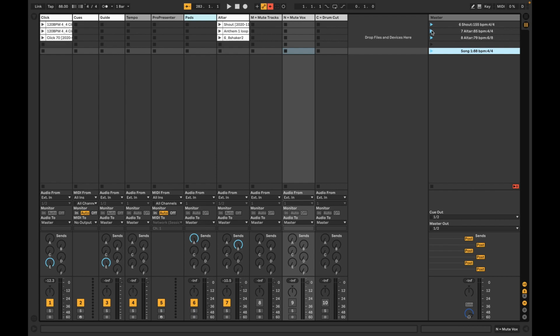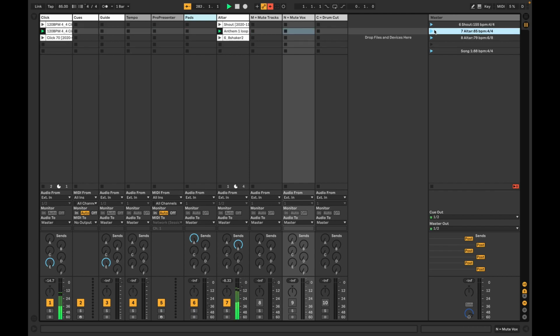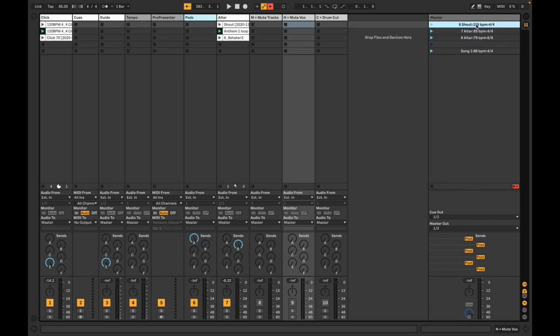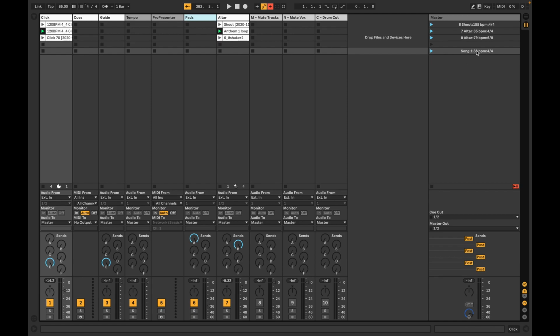If I go up here and I play our loop from earlier, you can see it change to 85. So these tempos control Ableton's metronome. You just have to make sure that you put that colon in front and you space it just like this so Ableton knows what you're talking about. So that's how Ableton's naming convention works. Just make sure you do it in this way and you'll see Ableton's metronome following along. So I'm going to delete that.